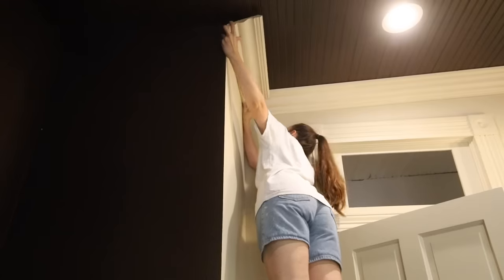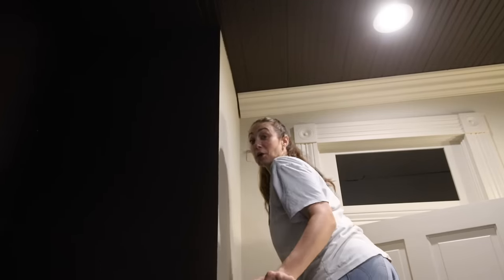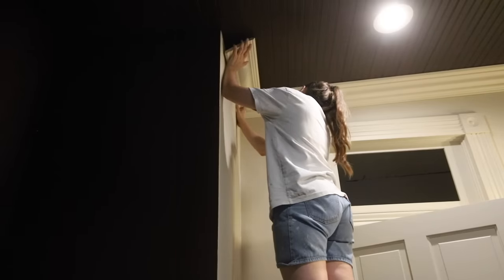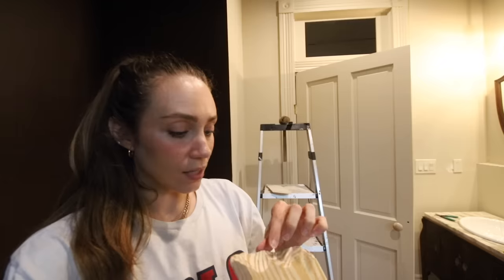Oh, I didn't cut the angle deep enough. Attempt 15 at coping. No. I don't know what I'm doing wrong. Maybe I'm not cutting enough of it off here? Like these aren't enough? It's definitely not as easy as they make it look. Okay, coping is not a skill that I am mastering quickly. I am taking a break from it.